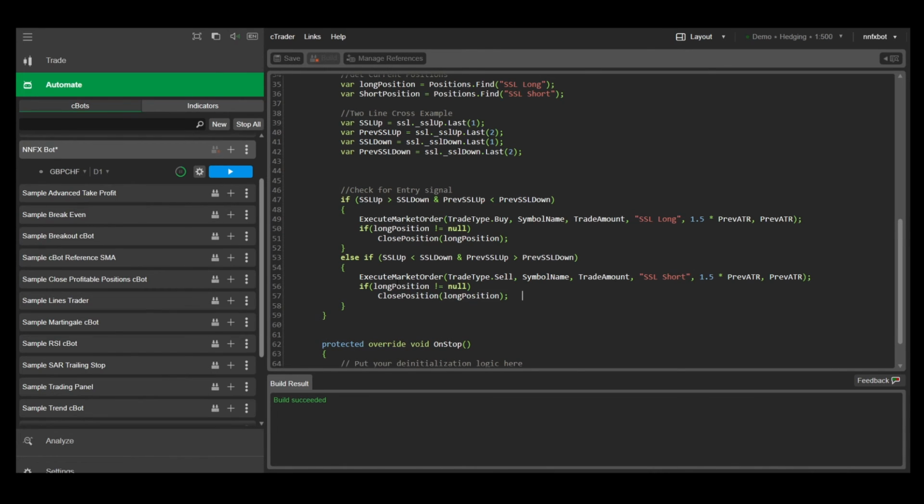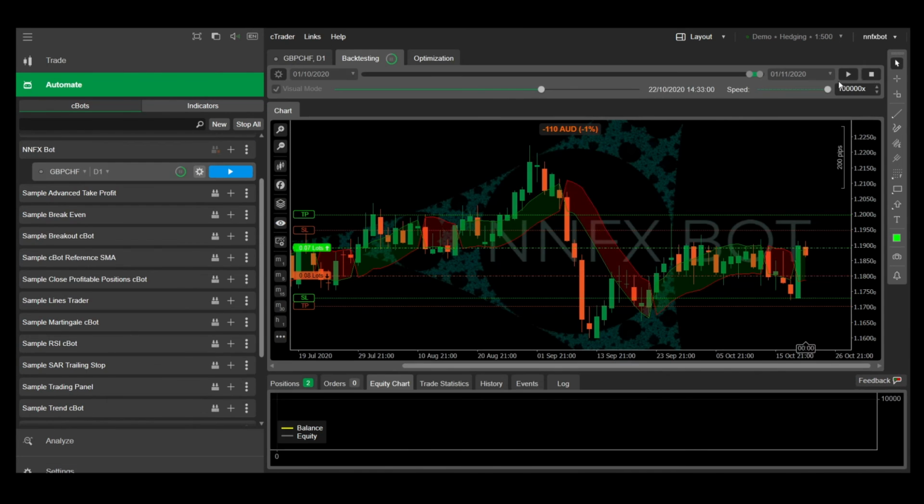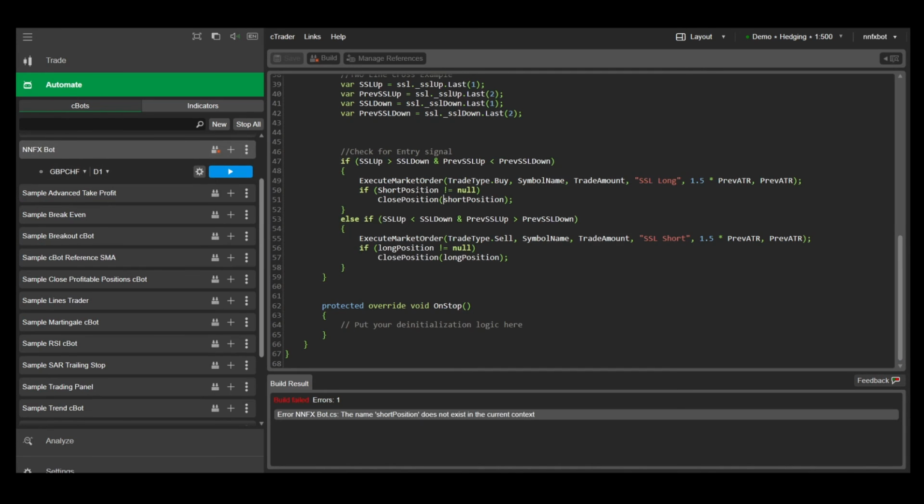And let's copy that down for the reverse signal as well. My mistake, this top part is actually checking for a long signal, so we want to close any short positions. So let's change these to short. And the code is case sensitive, so make sure you're using the right case for your variables.